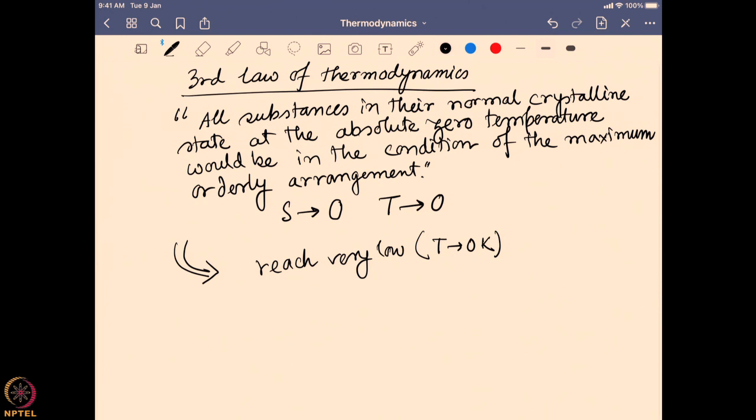So in this particular segment, we discussed the spontaneity of a reaction, and we found that the second law of thermodynamics can explain which side of the reaction will be spontaneous. But for that, we need another important factor, the entropy. Entropy is nothing but the randomness or the disorder present in a particular molecule. And this entropy factor defines which side the reaction would go. At the same time, we also found that entropy can be defined as the change in the heat for a particular physical or chemical change happening at a particular temperature, where the temperature is represented as an absolute temperature.